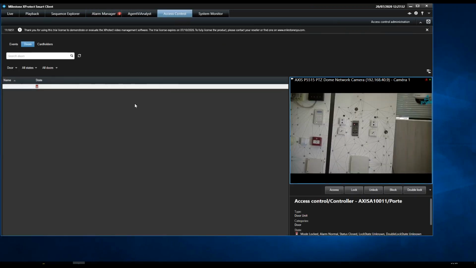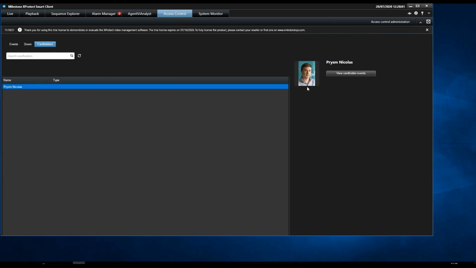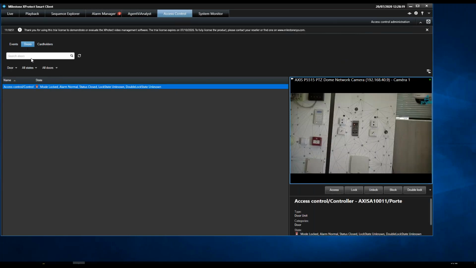What we did is give you the possibility, from the Milestone XProtect, to manage the card holders. You will get the card holders we implemented in our App Control database. You will also get the photo ID coming from our access control management module, from our App Control. You will be able to send commands to the access system.